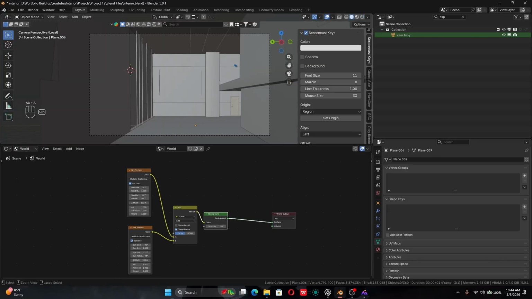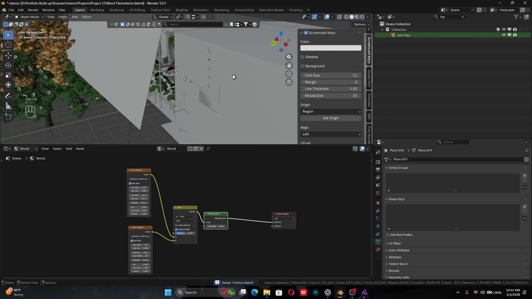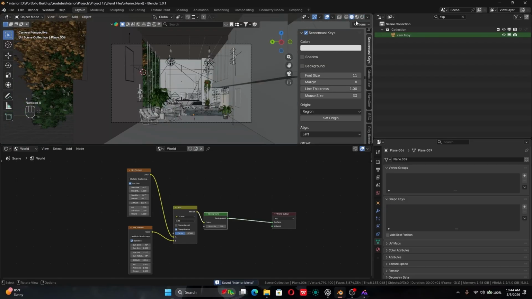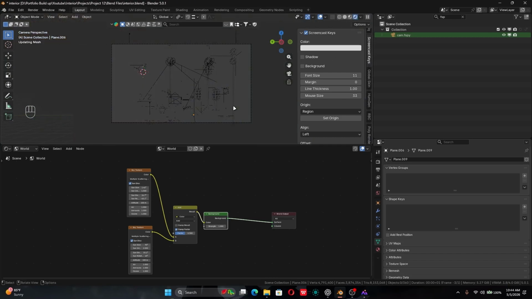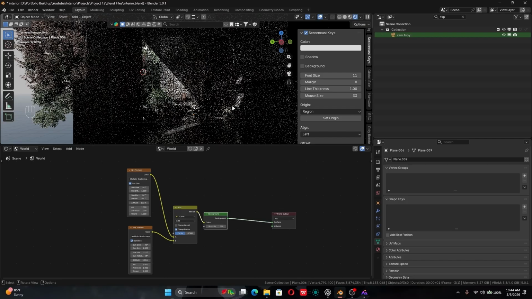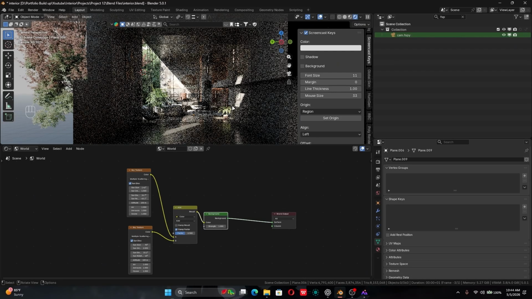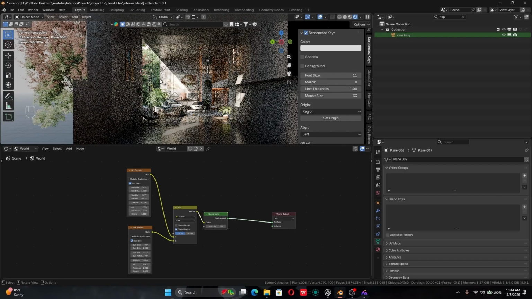So we are free to save our scene and add everything back to it. If I hit render, you can now see the difference. Okay, so having this, you can still make some changes because if I look at this, I can see that this place is dark, this place is dark, then this place is kind of dark.